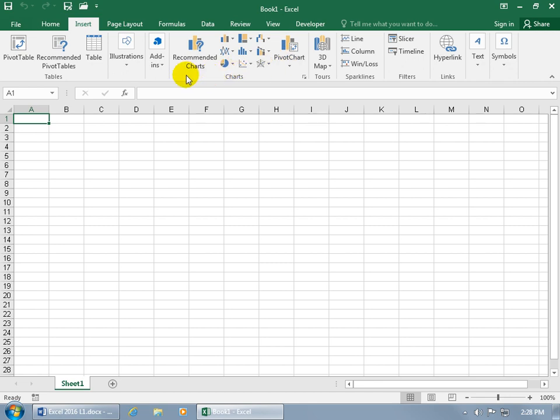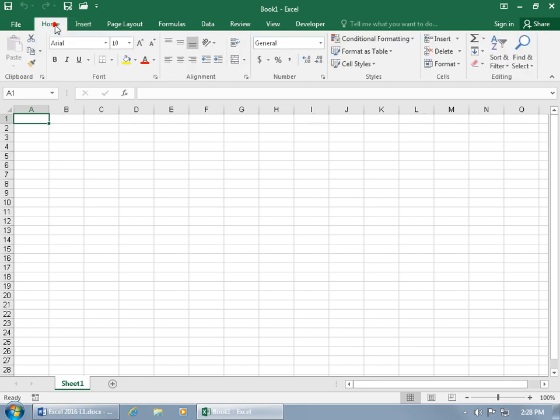Now within each tab, let me go back to the Home tab, you have these commands that are separated into groups. So you have these thin lines. I don't know if you can see them, they're kind of faded. But in between those thin lines, you have the name of the group that the commands belong to. Like when it comes to formatting the font, if you want to make it bold, italics, underline, give it some color, change the font type, and so forth, look to the Font group.